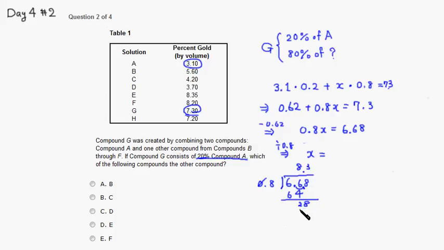Alright, so 8 times 8 is 64, and I have 28, so it's going to be 3. 3 times 8 is 24 with 4 left over, so 40, which gives us 5. So 8.35 is the percentage gold of the unknown compound. You can see that 8.35 is right there, so we know that compound E is the one we're looking for.